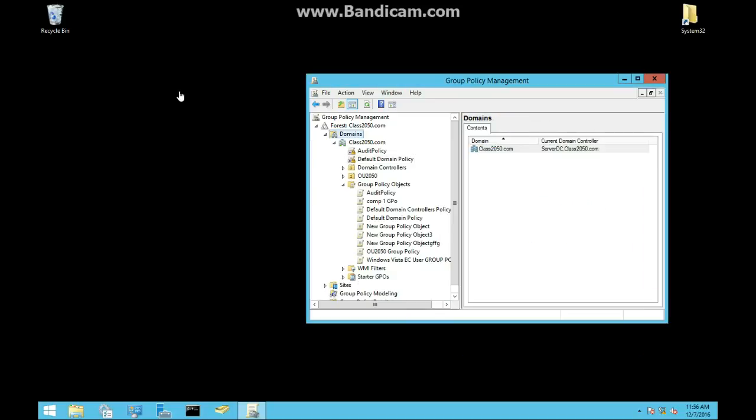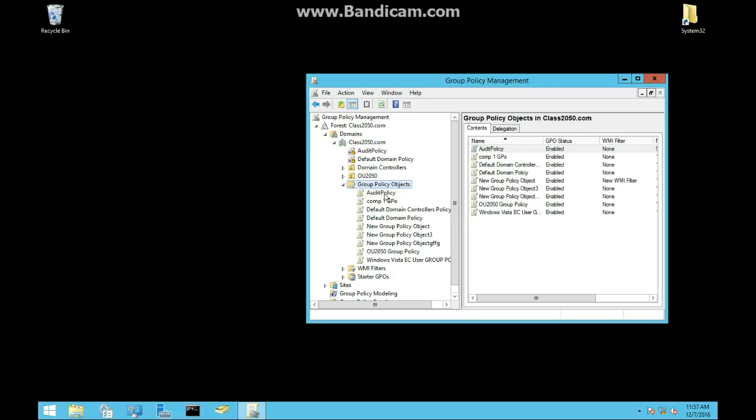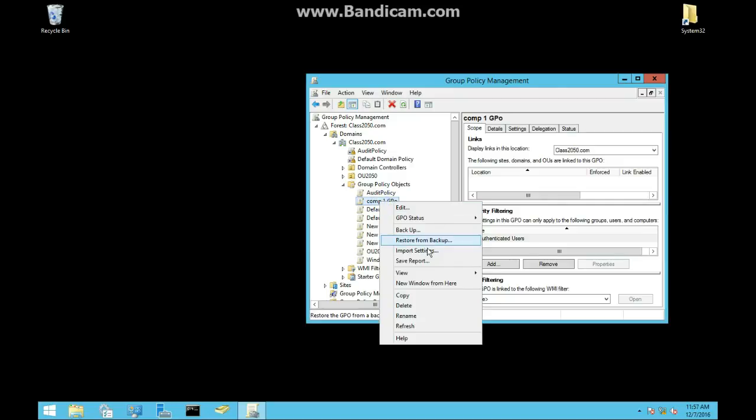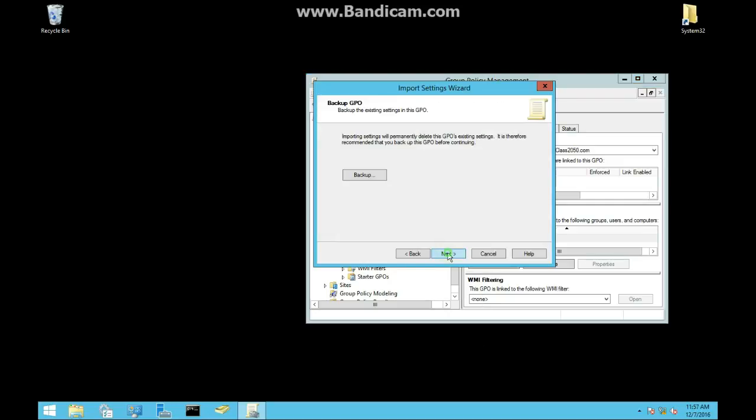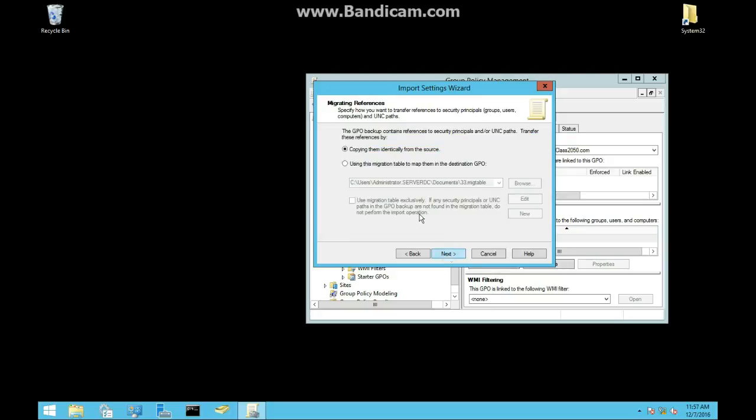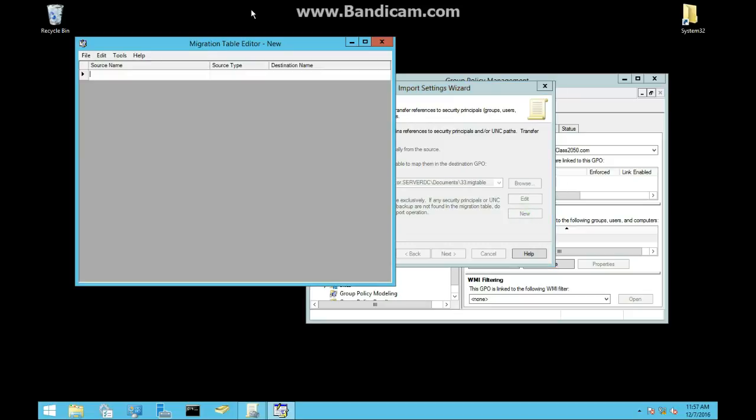So now we're going to cover how to use Group Policy Management to make a migration table. So inside of Group Policy Management, let's go to Group Policy Objects, and let's see which we want to make a migration table for. Let's do comp1 GPO, and then import settings, and then next, and then from migrating references, you would be using this migration table to map them in the destination GPO, and then click new, and then from the editor you want to do tools and then backup.